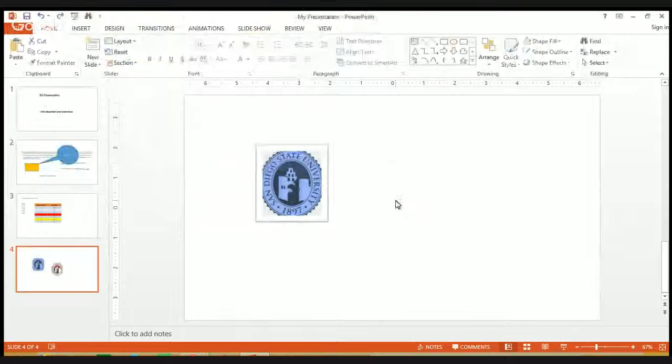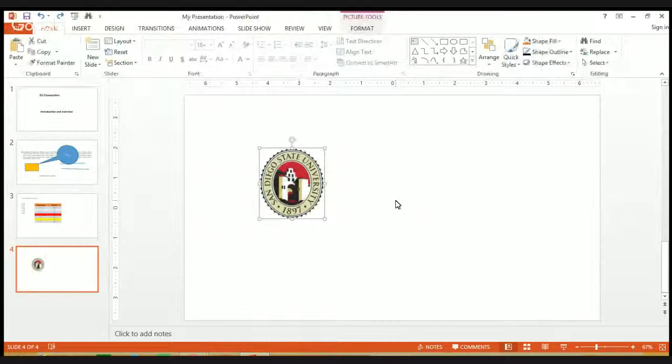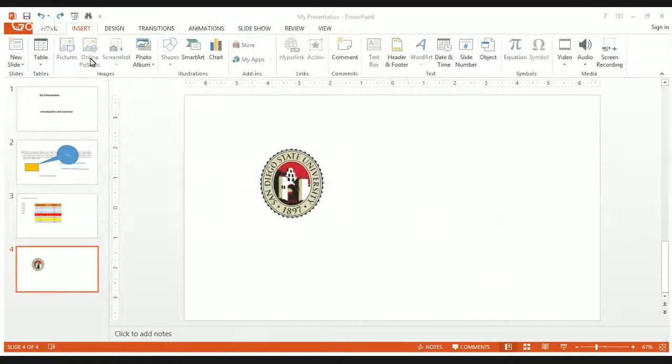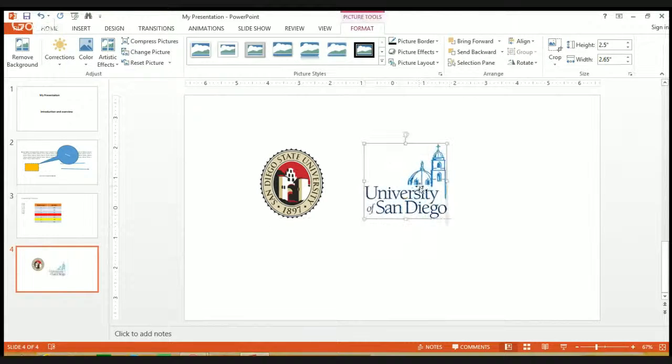Fine. So let's look at how to insert a picture online. Just click on Online Pictures. Microsoft's proprietary search engine is Bing, right? Bing. You can search. For example, let's say San Diego University logo, right? Just click on this and you would get some San Diego State University logos. Let's say we want to insert this. So this is being inserted. See, downloading. So this is how you can insert any pictures online.